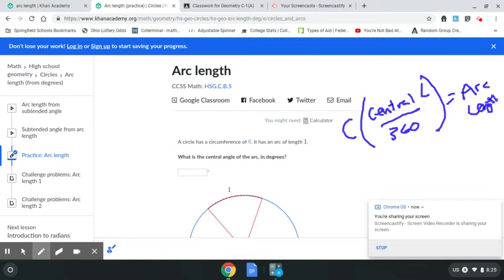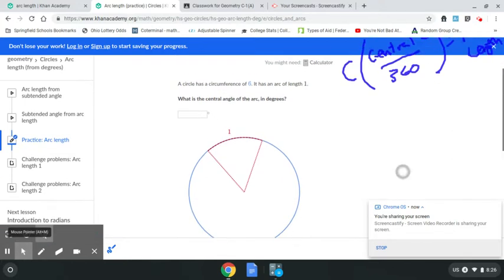Now they throw a couple curveballs at you here because sometimes they give you the arc length, sometimes they give you the angle, sometimes they give you circumference, sometimes they give you a couple different things. So I want to take a look at the 4 examples that I've been given here, and we can see if they apply and what applies and what we need to find here. So here we go, the very first one.